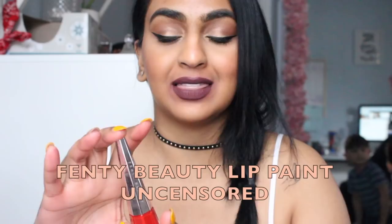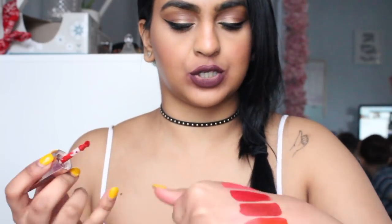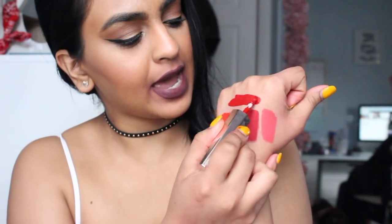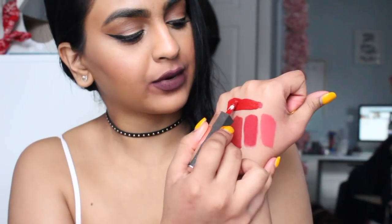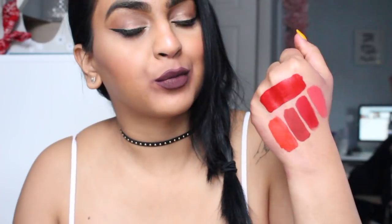Since I know a lot of people are into Fenty and would like to see it, I'll show you guys this in the video as well. This is the Fenty Beauty lip paint and this color is in Uncensored. I do love the color. I don't really care for the staying power and I don't really like the applicator. This is what it looks like — I feel like it's a gorgeous color. It is a true red color. I just really wish it stayed on a lot longer, then I would wear it more often.